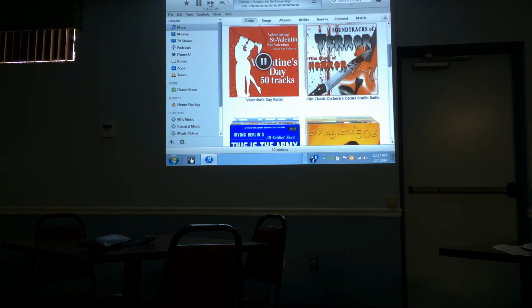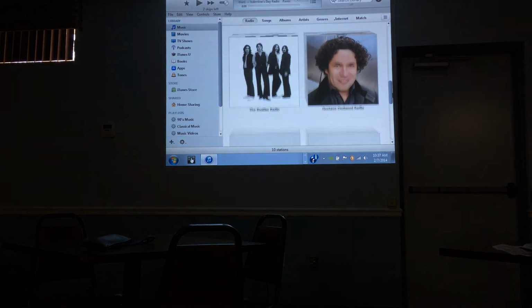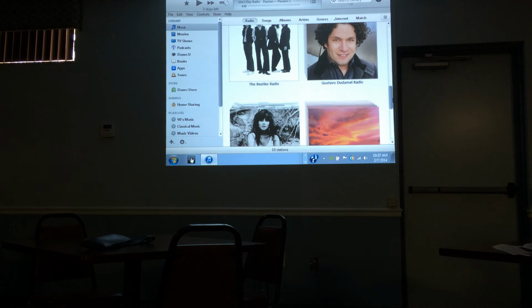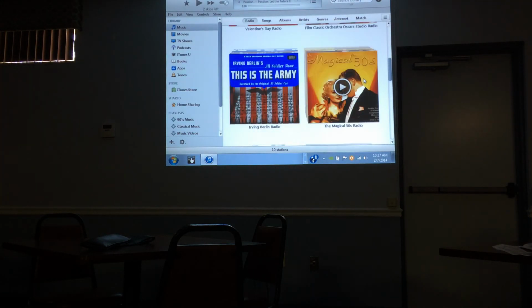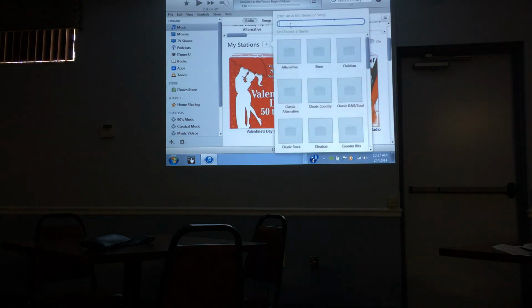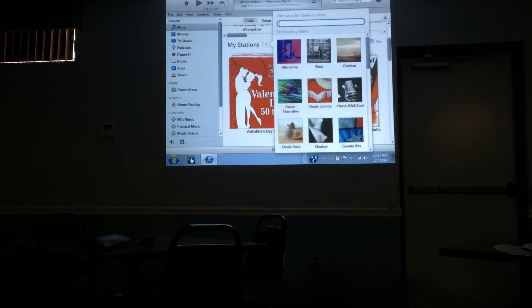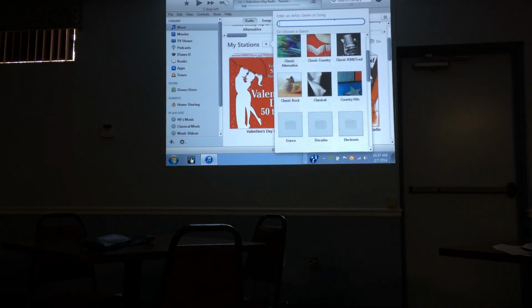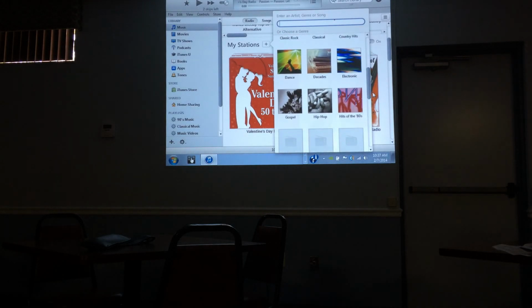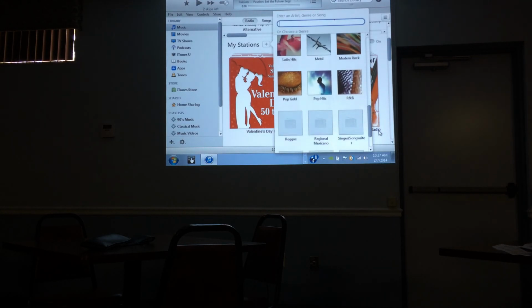So you can make up your own station, and if you don't want to, you just right-click, and you can delete it. And there's a whole bunch of stuff up here I've made up, just some general things there. Some of my favorite composers, and it goes on and on. You can just select who you want with that plus station. So you click plus, and it will enter. You can enter an artist, genre, or song: alternative, blues, Christian, classic alternative, classic country, R&B soul, classic rock, whatever. Hits of the 80s. It goes on and on.